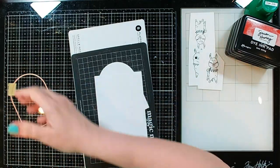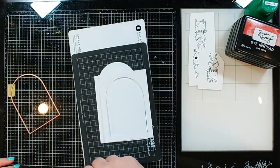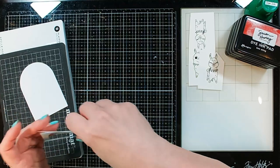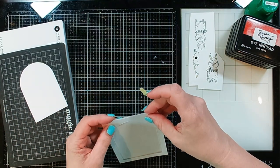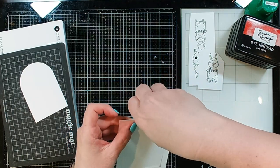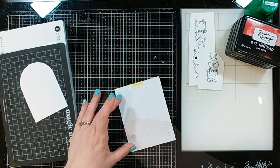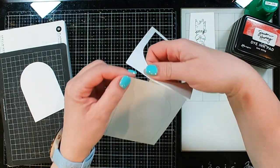And I want to add my little scene behind this window. So I've already cut that one out, and next I'm going to layer those up and take a pencil just to draw on the background one where I want my window to be so that I know that I've got my scene where I want it. So now I've got a general idea of where I can start the rest of my work.